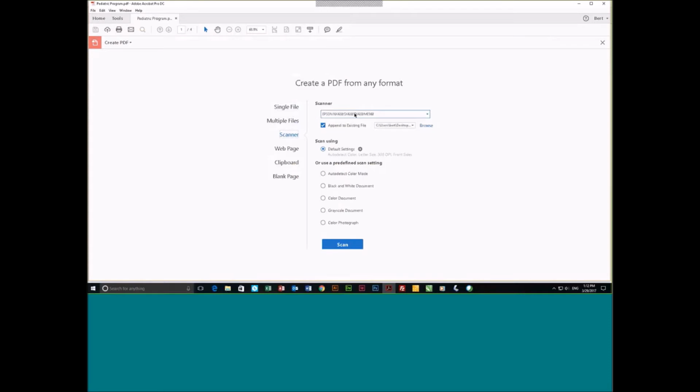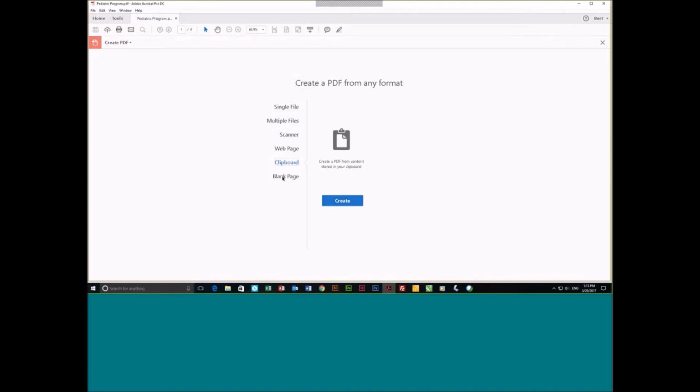I can link directly to my scanner and scan a file and turn it directly into a PDF. This, of course, could be extended to modern photocopiers where they turn out a PDF copy from what you work with. You can still make PDFs from web pages. Whatever you have copied on the clipboard, you can paste and create a PDF from.